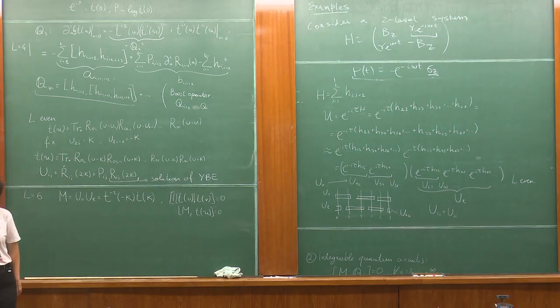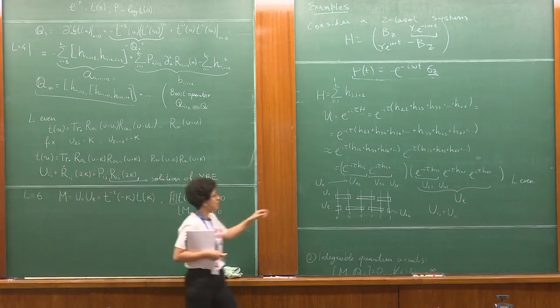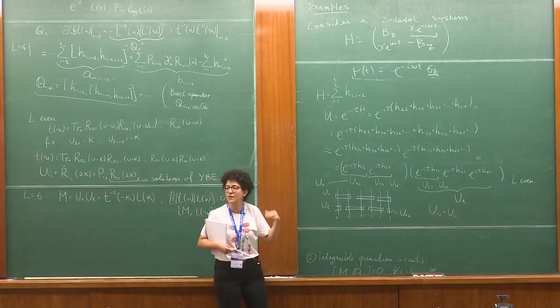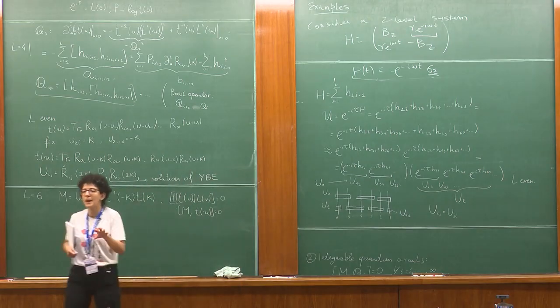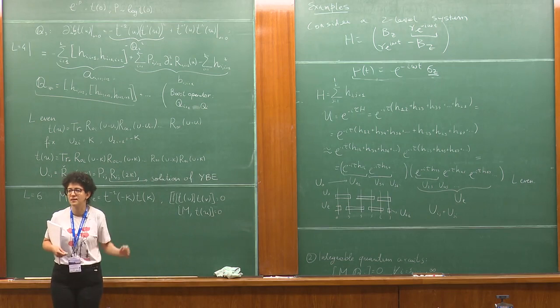I think he has the same question. How did you write that? This you can take as definition. Yeah, so for the Heisenberg model, you can show that they are the same. You can take the Hamiltonian that I gave, you exponentiate, and then you get the R matrix of Heisenberg up to some massage, but it's the same.